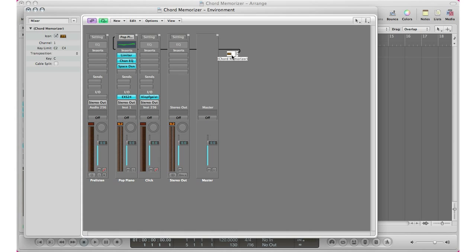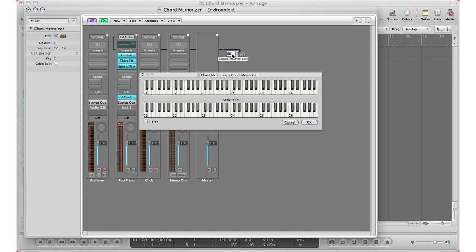Next step, double click on the Chord Memorizer icon right here, and this window will pop up. It's actually a very simple window to understand. Basically the top row means when I hit C, I want it to result in this chord that I'm going to tell you right now. You can choose anything on the keyboard and you can transpose up, transpose down, and Logic will do all that transposition for you. But what I like to do is start at C3 and, when I do a chord progression, go C, D, E, F, and go up from there. So let's start at C and put in our first chord, which is a C minor. What does a C minor consist of? C, D sharp, and a G.